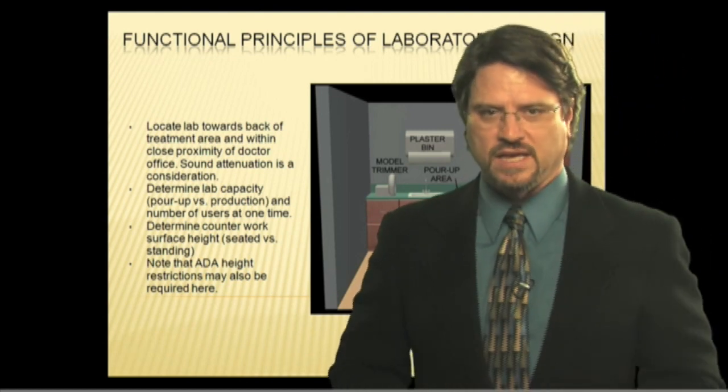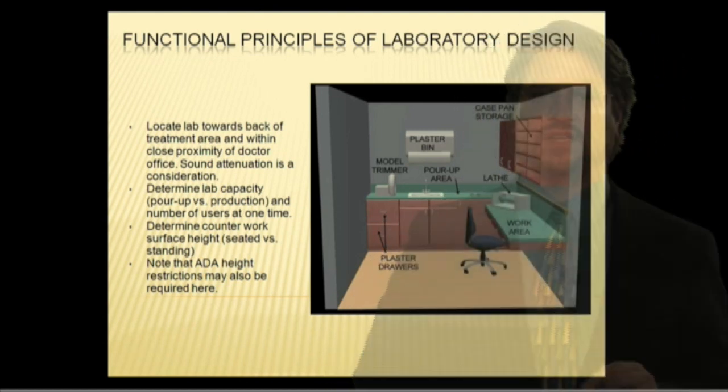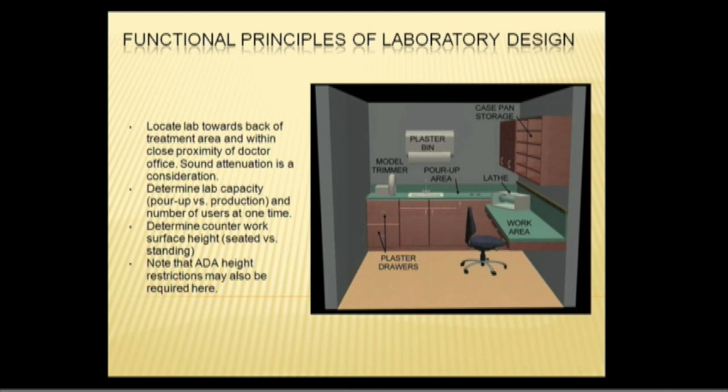Next in line would be the lathe. Below the work surface is the dust collection system with fish mouth hoses that would come up through the counter, or you can have a suction drawer unit below the counter. There needs to be a continuous electrical plug mold along the splash with outlets every 12 inches or so for flexibility in locating equipment. Compressed air hookups can be above or below the counter, or both, depending on where you want the hoses to go. Small drawers for handpieces and instrument storage are all along the work area on that side. Any additional equipment, ovens, vacuum forms, hoods, etc., would also go on top of the counter.